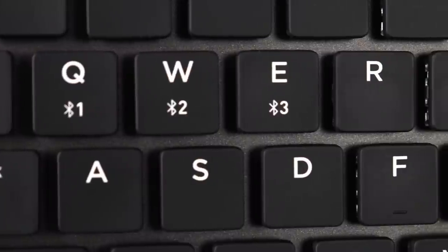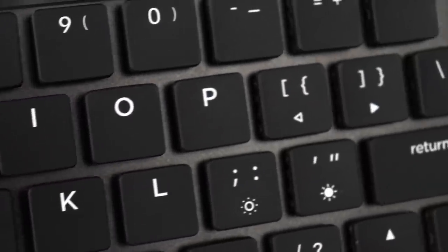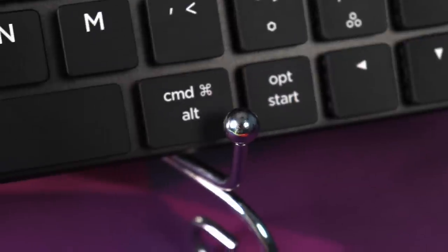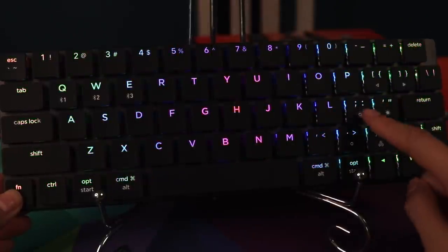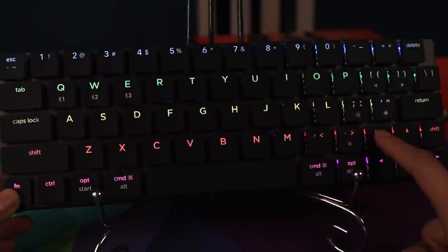Newfie does sell replacement keycaps in different colors if you're interested. There are sub-legends for RGB, lighting editing, and Mac/Windows functions. The manual covers additional things like battery status and choosing between a number row or function row. However, there are no special navigational secondary functions and no media secondary functions. As for RGB, the legends look really good — super clean, really nice in dim lighting and at night, with a very professional font. You can definitely take this to a classroom, study group, or library.